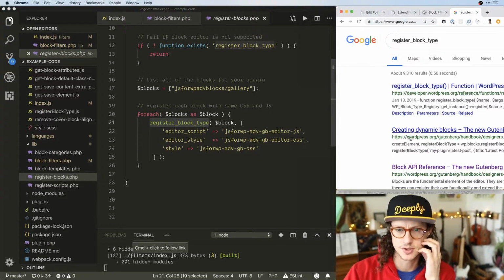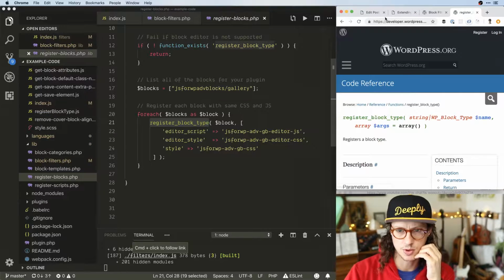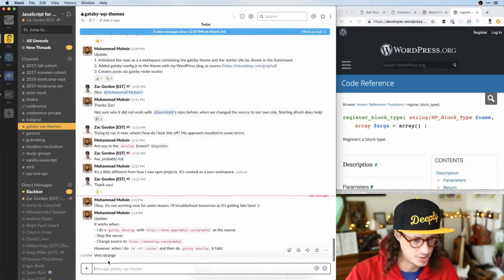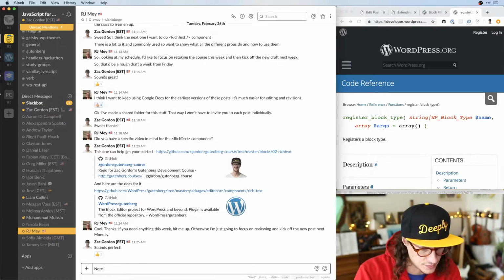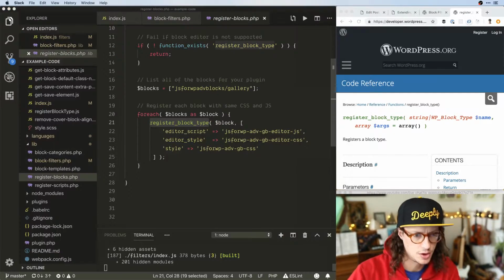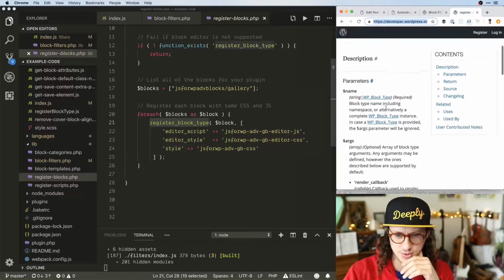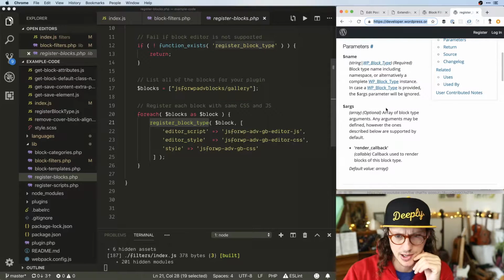There's a search for the register block type function. Register block type, okay. So render callback.